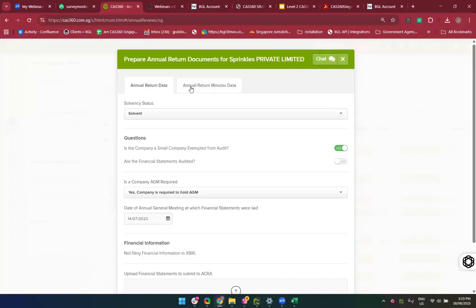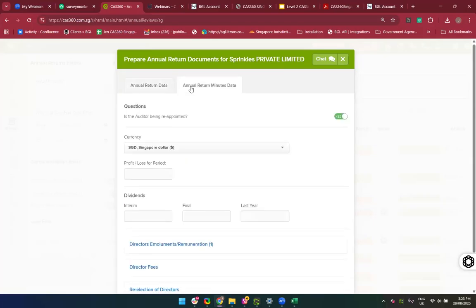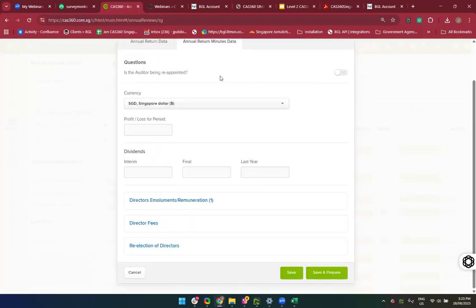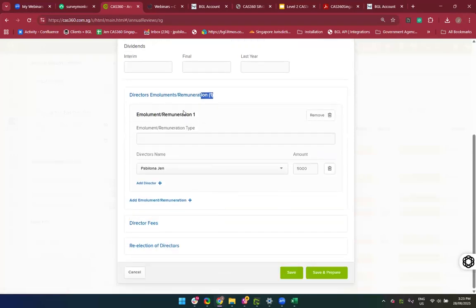And what is also very important with the whole preparation of annual return documents and AGM documents is filling up this information called the annual return minutes data. So let's say if you have any reappointment of an auditor, you can simply switch the toggle button on or off. Currency has to be set in Singapore dollars, so make sure you set the currency right. If there are any remunerations, you can add in the remunerations.